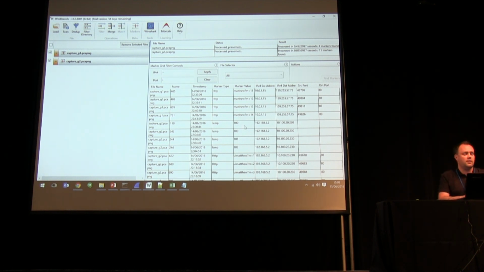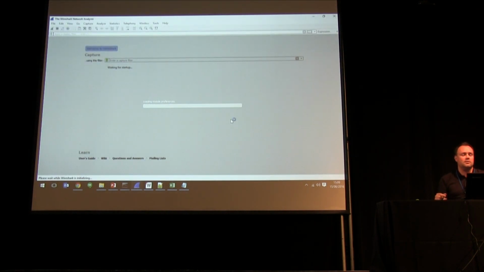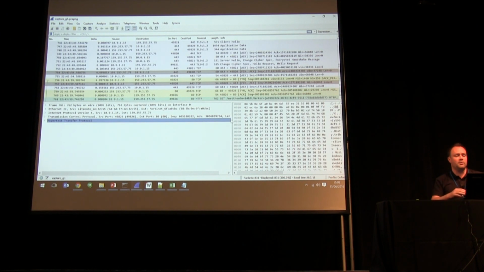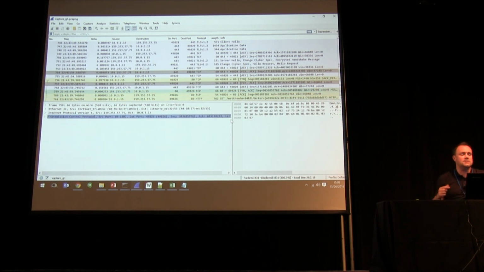It's also picked up our ICMP ping markers based on the length of the data. Here we've got them with 100 bytes, 101 bytes, and things like that. And we've got a log of all these different markers in there. So this is useful for finding markers, and I'd encourage you to use it. From there, we can right-click and go Show Frame in Wireshark, and it'll pop up, and we're back to where we were. We've gone directly to the frame, and we can immediately start analyzing our users' traffic from there.